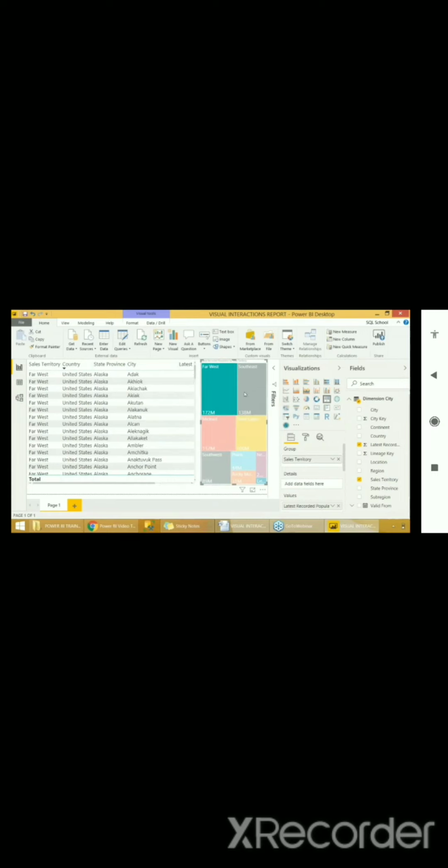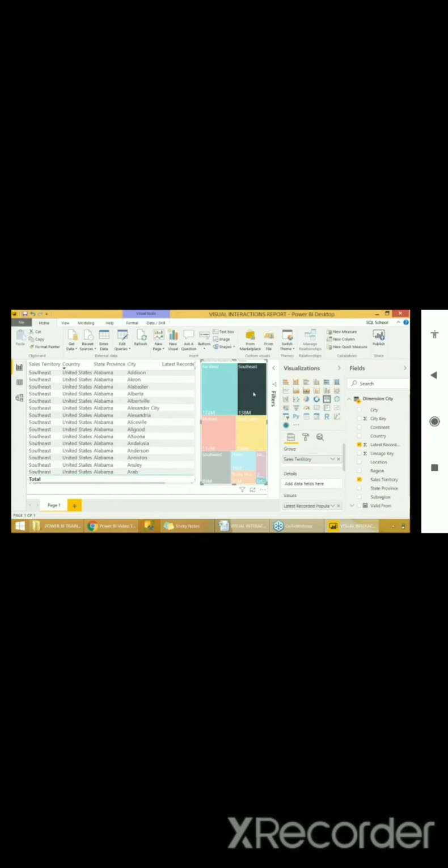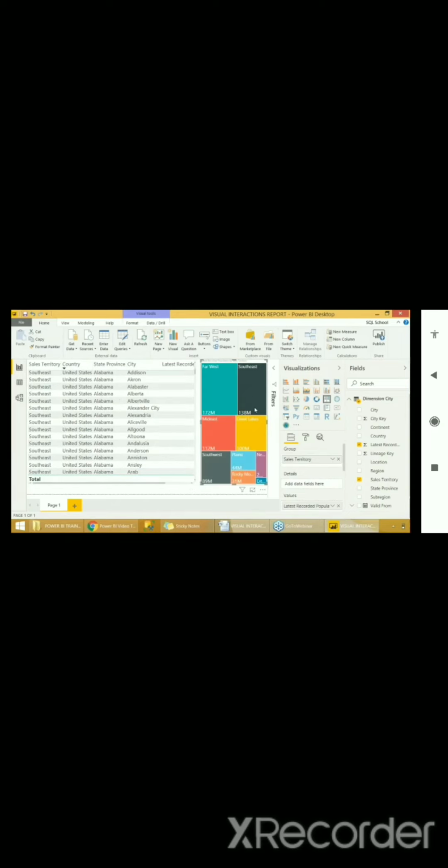Far west data. Southeast, southeast data. And one more thing. For example, you click once again on southeast, everything gets deselected. Click on Great Lakes data, friends. Now uncheck or click once again on the Great Lakes. Then everything gets unselected now on the left side.